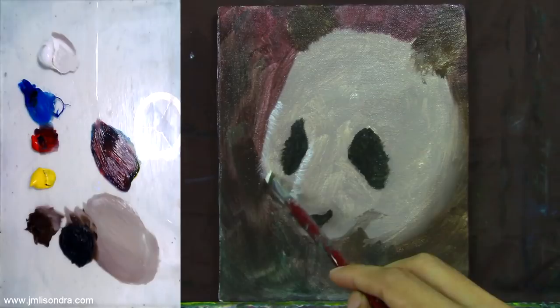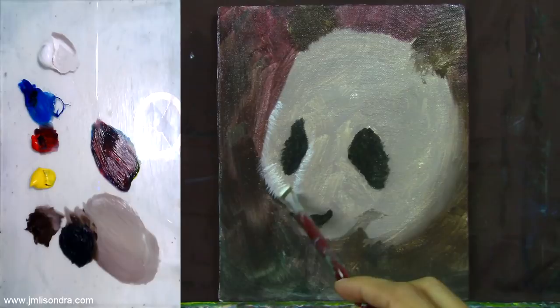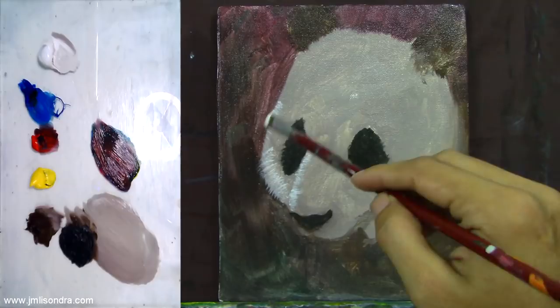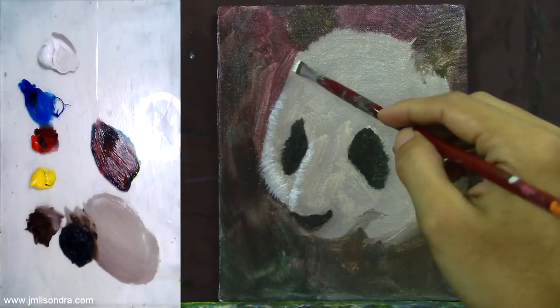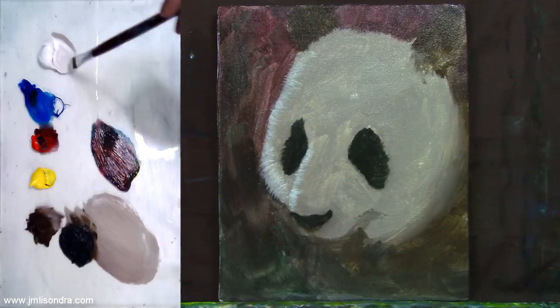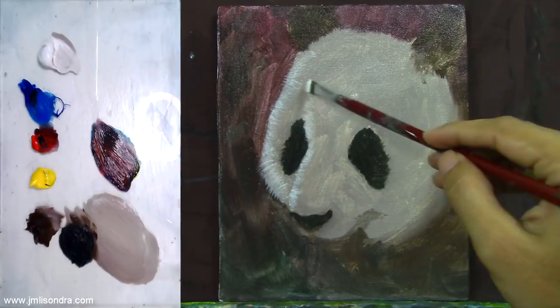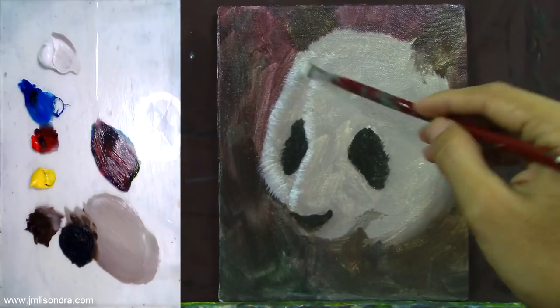So we can do it slowly to create some fur-like textures. There. As you see, guys, I am making some for using this brush. You can actually use a smaller brush than this one, and you can still create a better result or a good result. I like the texture of this brush. It's old, and I like the tip. You can create this technique. So do it slow, softly. Yes. Just do it softly.